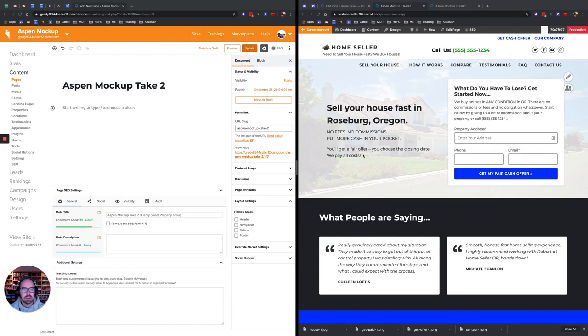If you're watching this, you have most likely just launched our Aspen theme, and one of the big things we wanted to do with this new theme launch was really showcase both the new theme and the visual editor, and how you can use it to really spruce up your pages and bring out the best of your content and really make it pop and just look very attractive for people visiting your site.